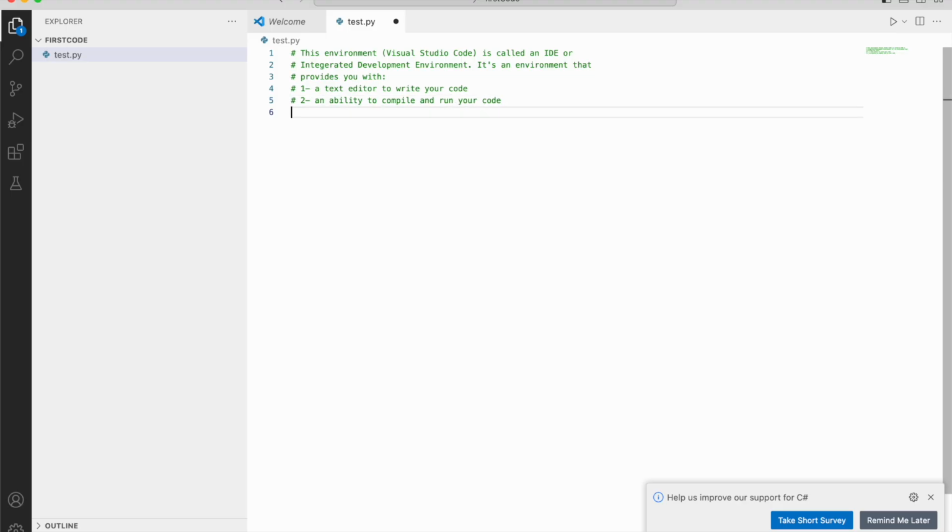What does compile mean? When you write your code, it's in a language that humans can understand, but this is not the same language that your machine can understand. So when you run your Python code, Python has this part which is called the compiler. The compiler is responsible for translating the code into a code that is close to the machine code. So now we can actually run that and your machine can understand it. You already have it installed on your machine when you install Python 3.